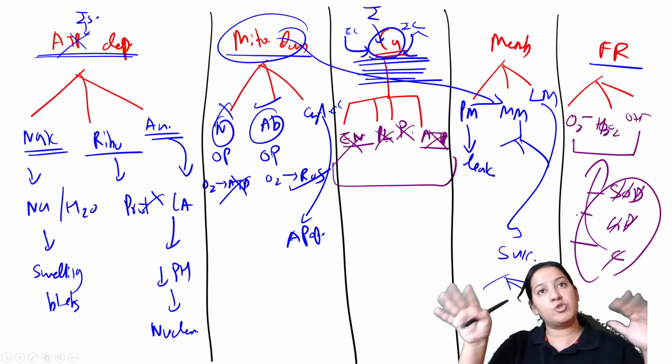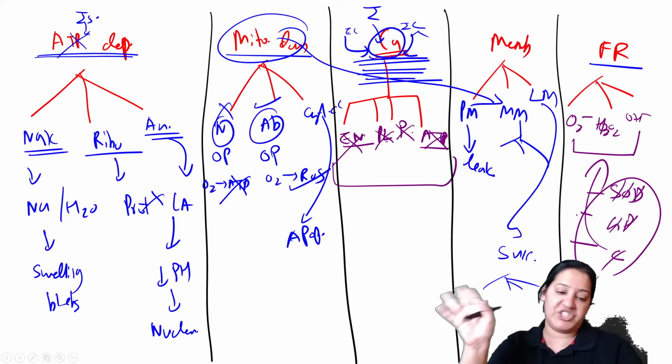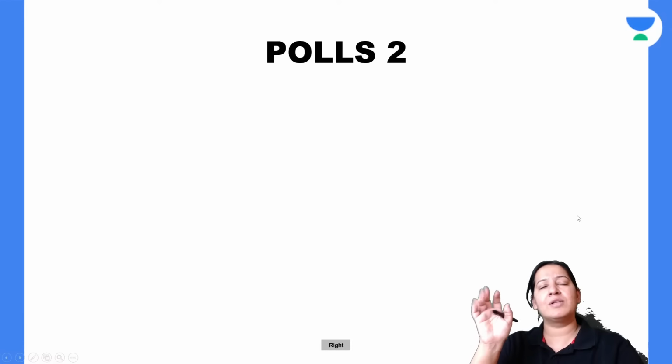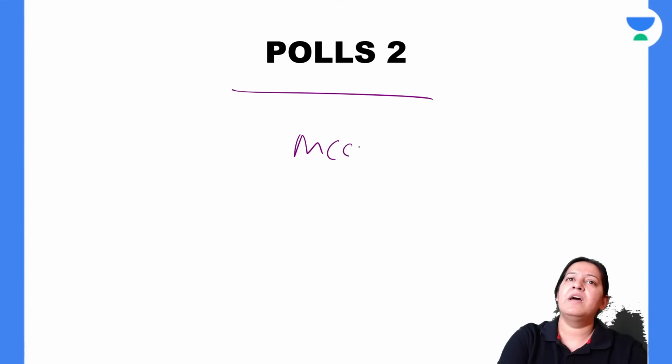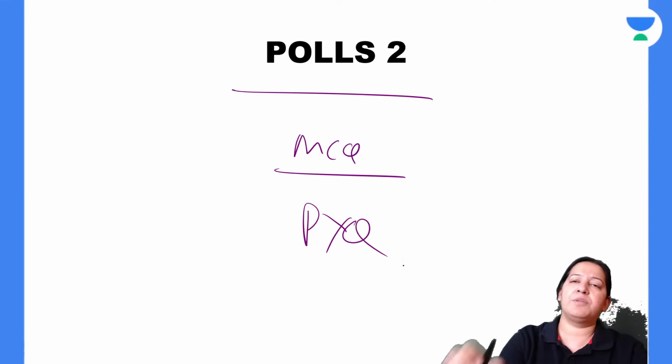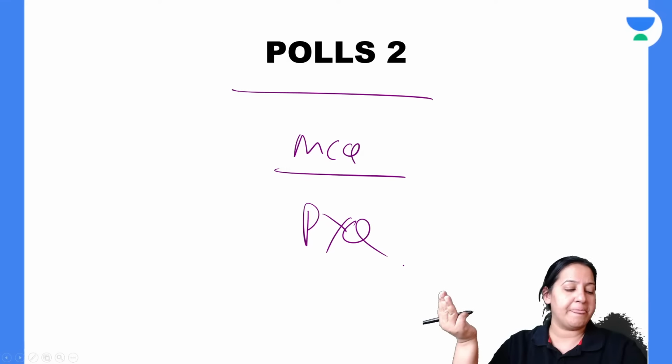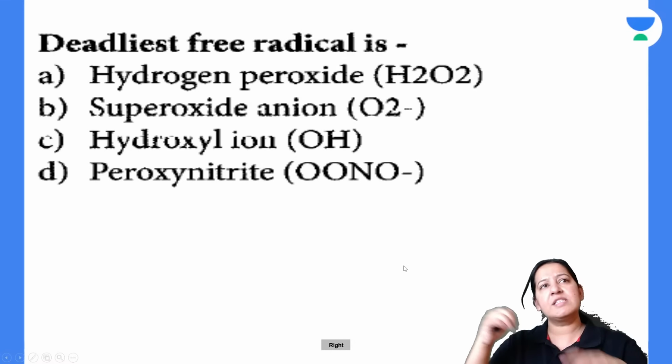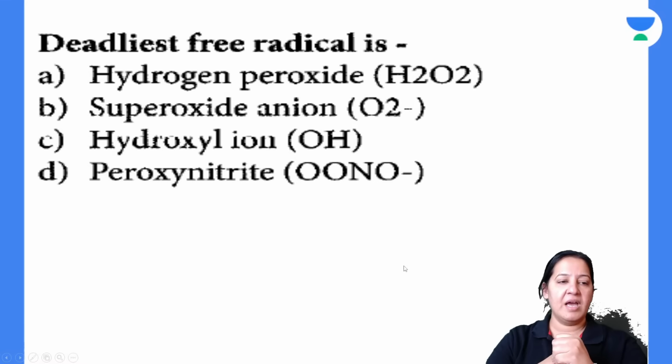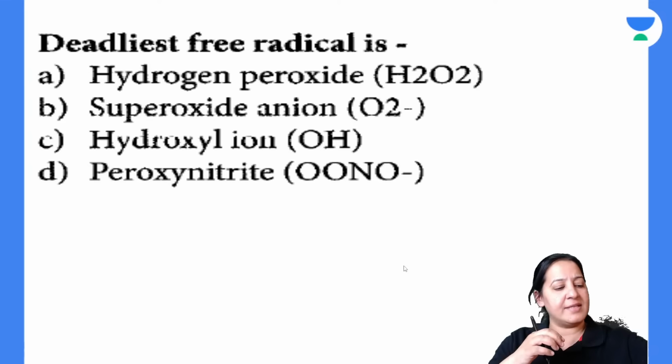No one in this world will super simplify more than this. I can challenge. So you want me to launch some MCQs based on these mechanisms, which are already asked in your previous year question papers in NEET PG, FMGE, and ICT? If yes, give me a thumbs up. So this is the first question in front of you. I want you to write the answer in the comment box.